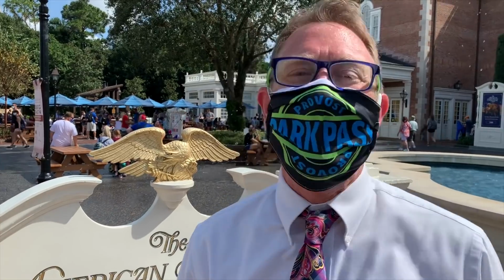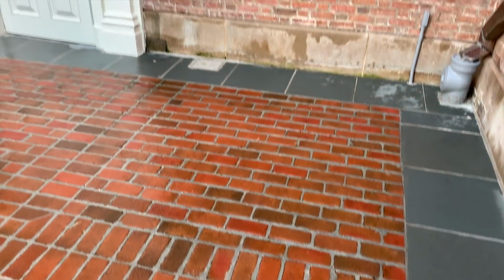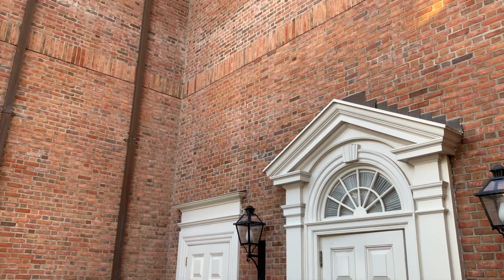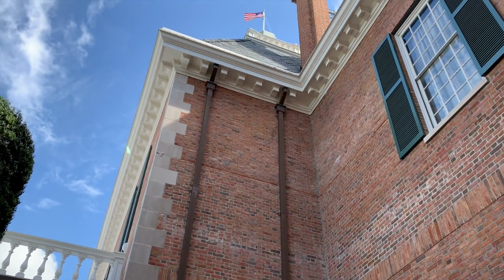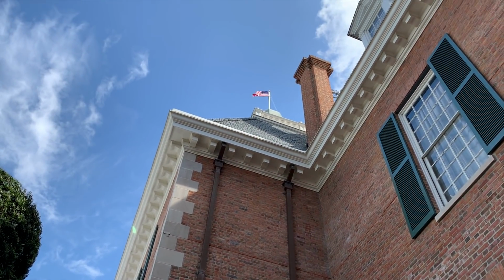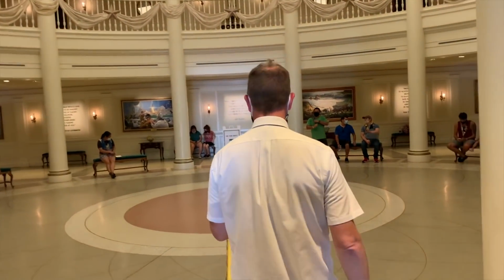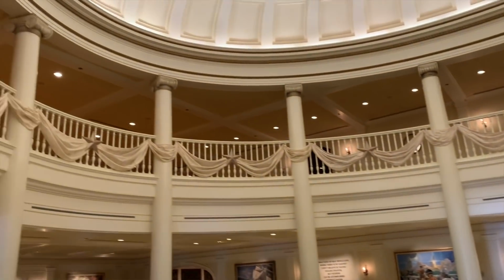All right, take two. Okay, so here in America, the Great American Adventure. It's all based around the 1770s, like 1776, with our founding fathers. It's really awesome. It's a little bit different though than the other pavilions. The other pavilions really showcase their culture and what's going on and have all kinds of cool things like that. This is more in the past. There's a show in there, and the show talks about American history. It goes through what our country has come to become.